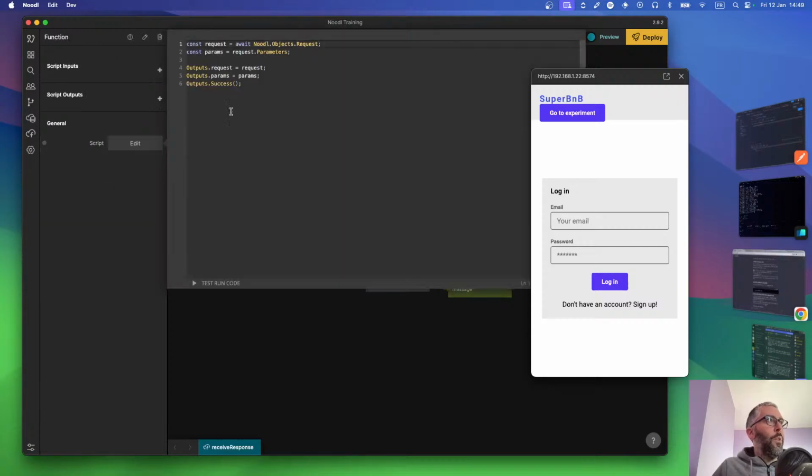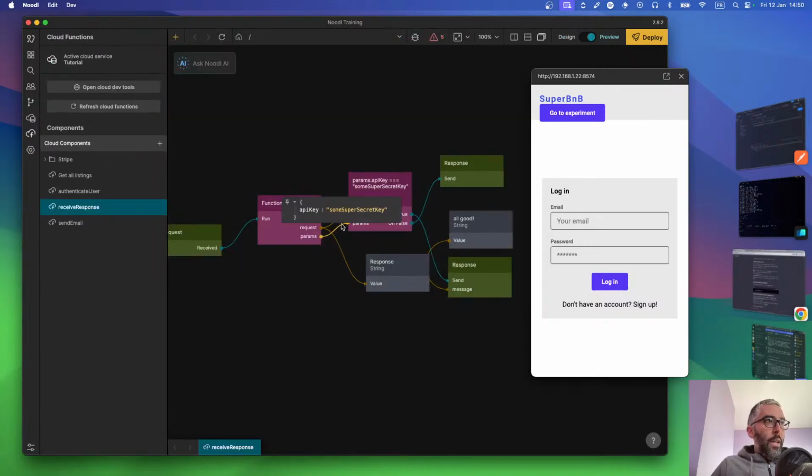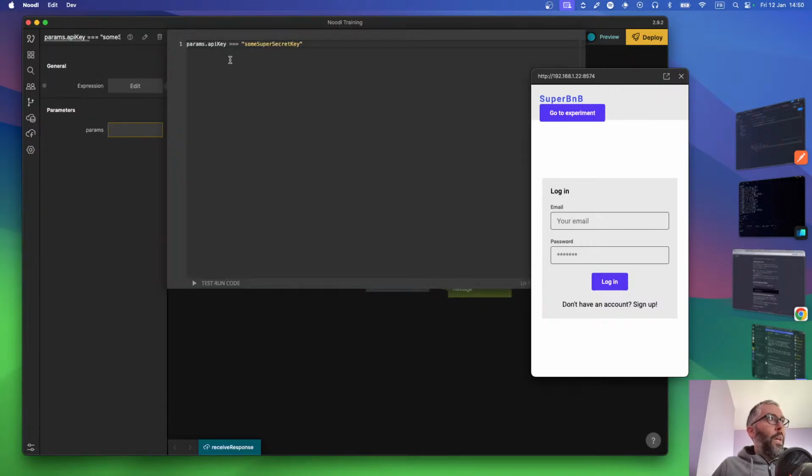So I made the function separate out the request from the parameters. It waits for the request object coming from the API call, and then it pulls out the parameters and outputs them, so that then I can test this parameter, params.apiKey, in an expression node.